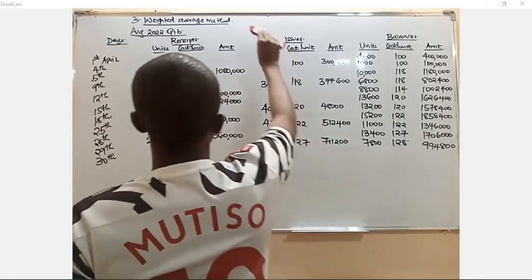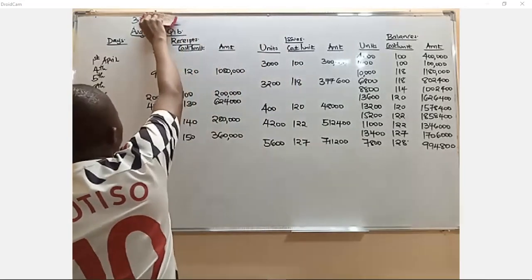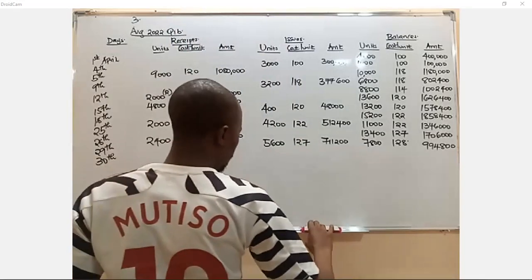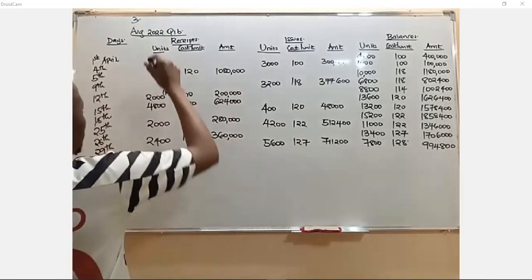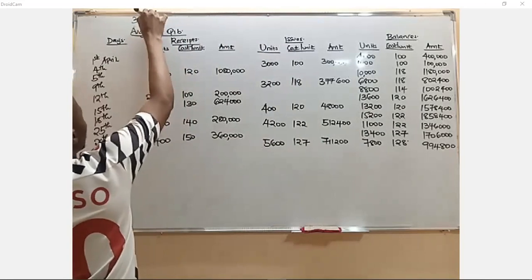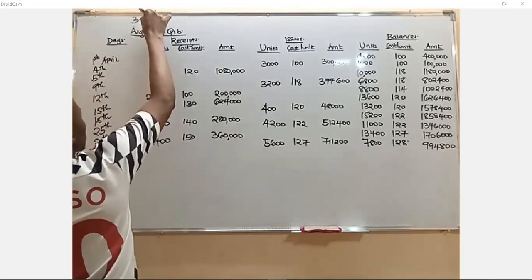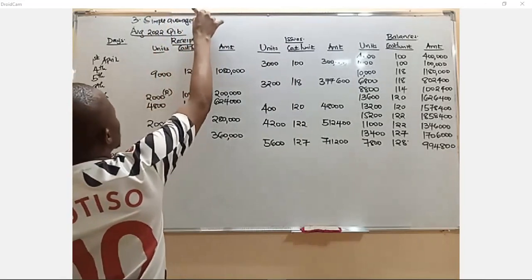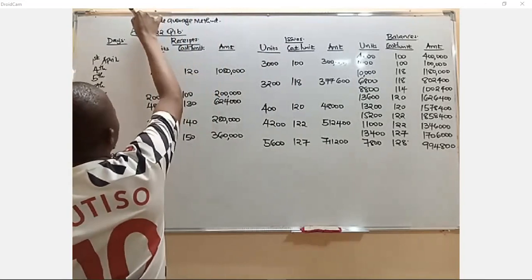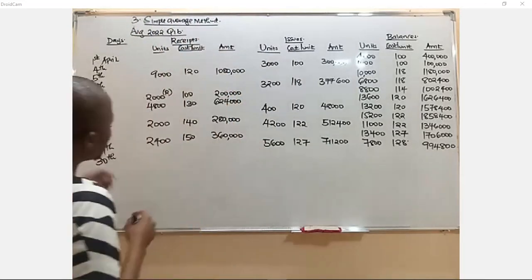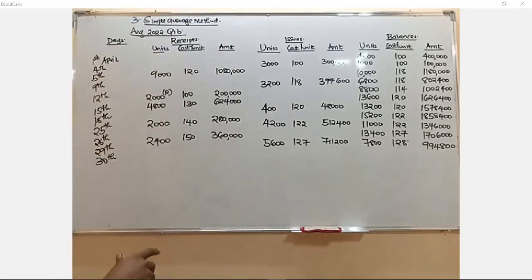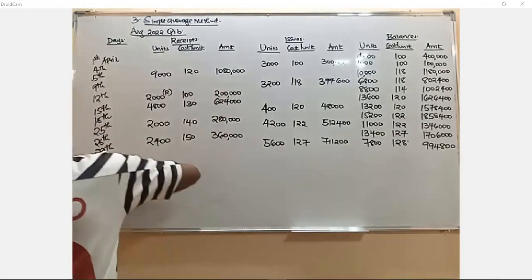Because the next thing that we are supposed to be doing here, and I'm going to be using the same illustration for April 2022, is to calculate the last method. So hapa nataka kufanya simple average. Simple average method. Tunatumia a concept ya FIFO. We normally borrow something from FIFO.